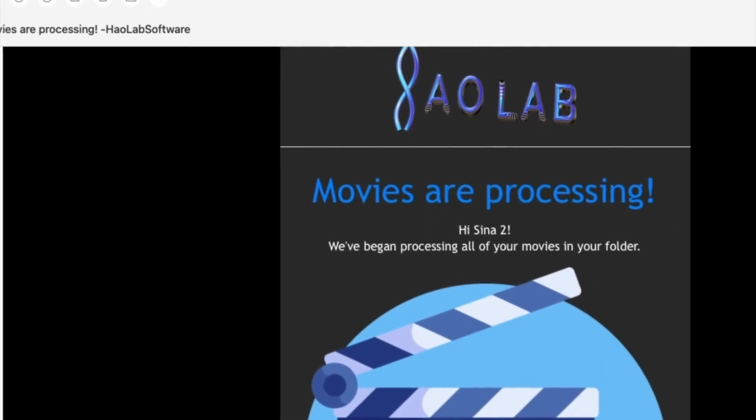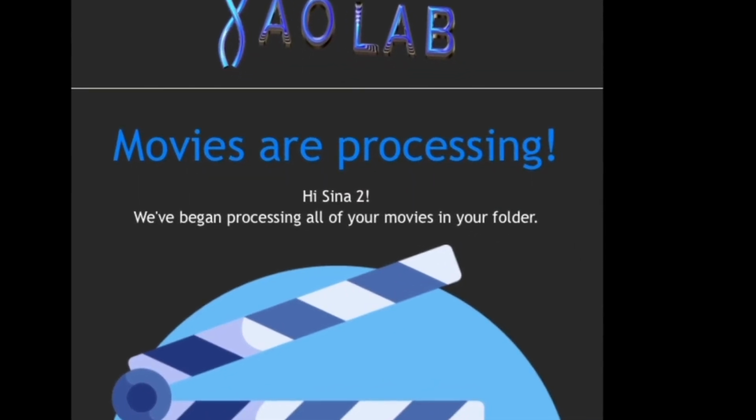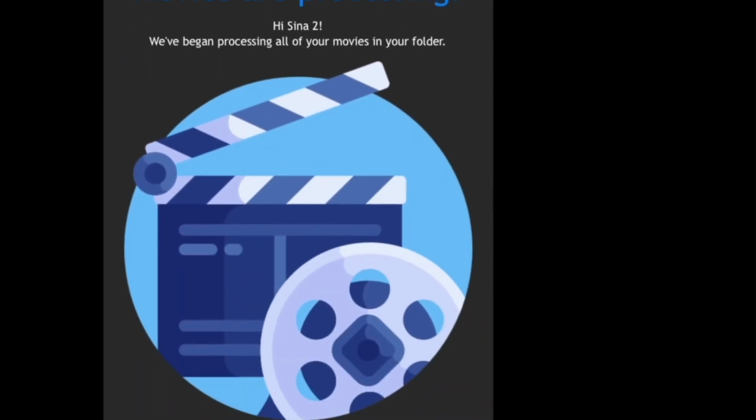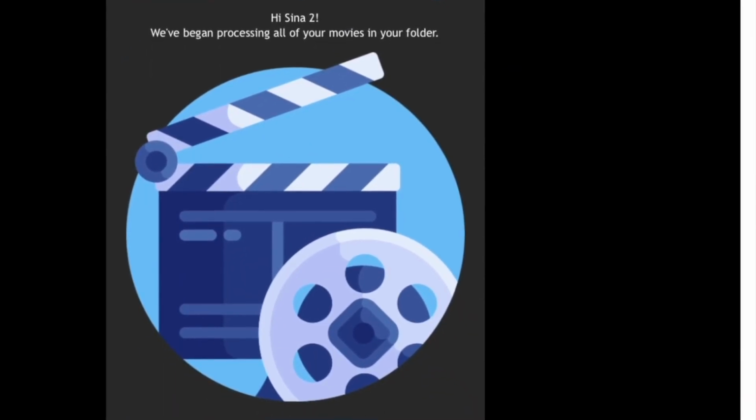Once you click the submit button and begin processing the movies through the server, you will receive an email with your name letting you know that we've begun processing your movies in your folder. It also will tell you if there are other people working on other tasks using the server, so you have an expectation of when we will get to yours. Once the movies have been processed, we will send you another email letting you know that they finished and how long they took.